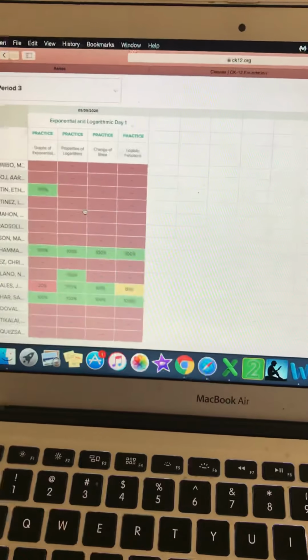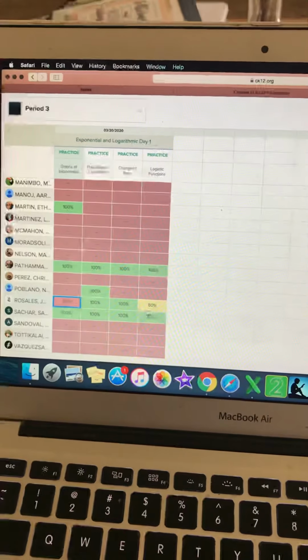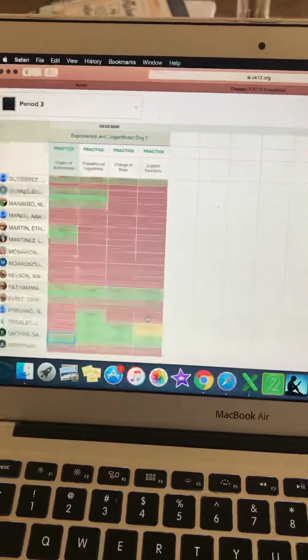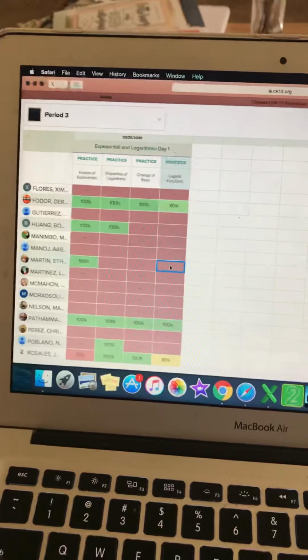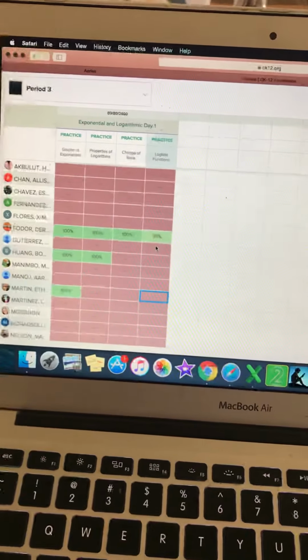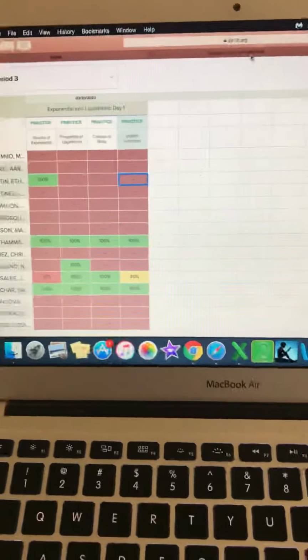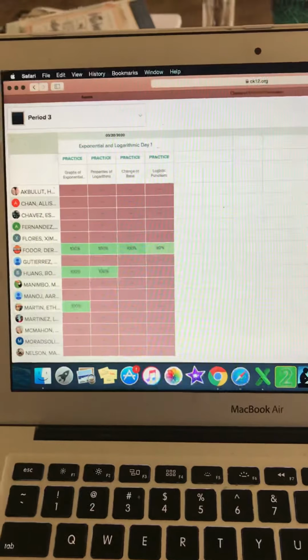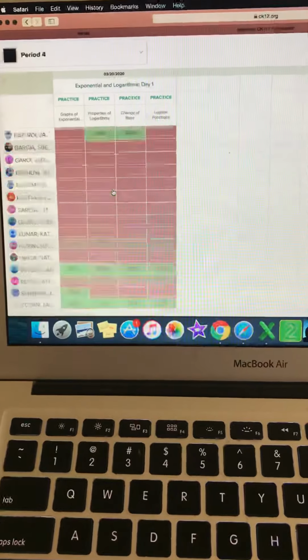And so most of my kids haven't started it, but you can see, okay, this person's struggling with the first topic, graphing, and they did pretty good there. This person got 100% in all 4 topics. This person stopped. They might have switched subjects or whatever, but they haven't completed. And then these haven't attempted yet. I'm giving them a week to do it, or it's open for a week. And then I can easily go and look at the next period and see where they're at.